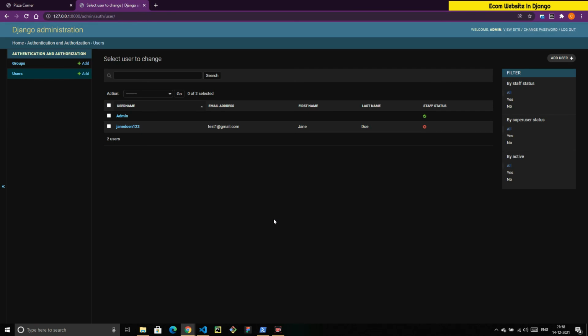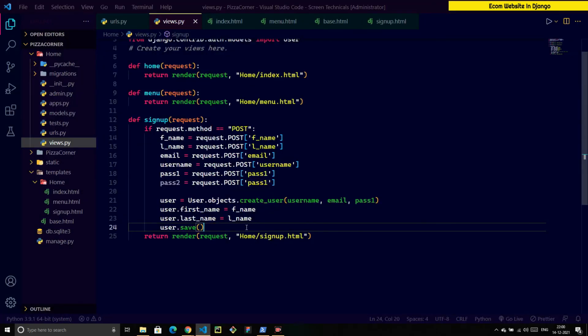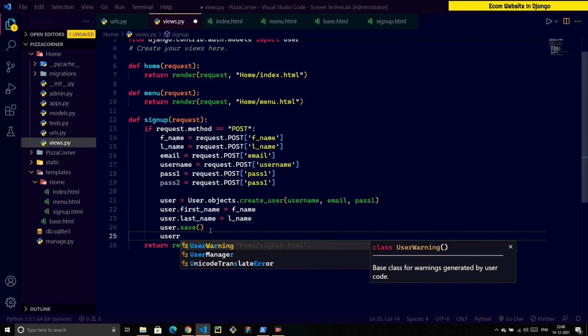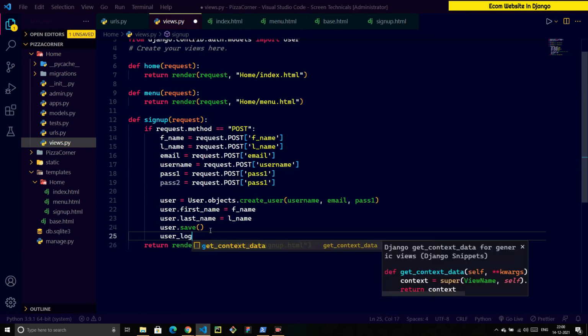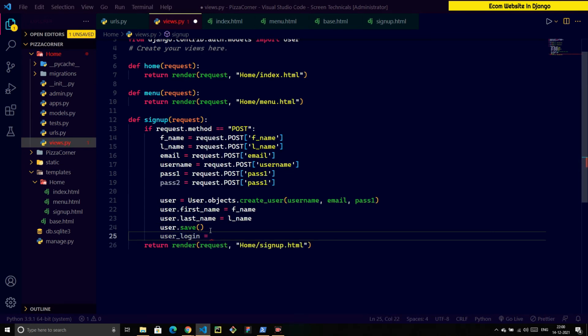So everything is working fine at this point. Right now we're going to see how we can make our user automatically logged in after signing up, right? So go back to VS Code, and after this user, I'm going to create another variable, that is user underscore login, equals to, I'm going to authenticate the users.